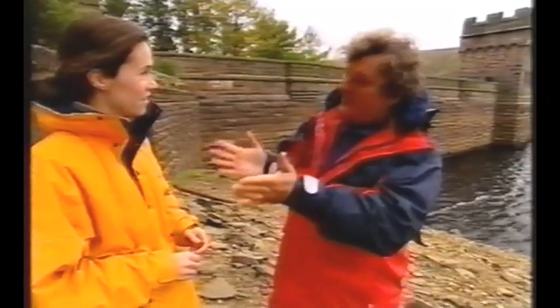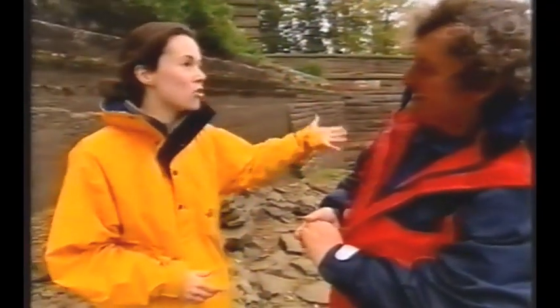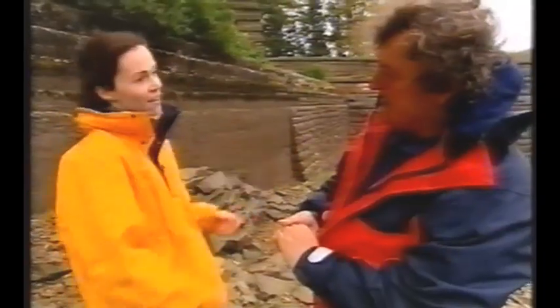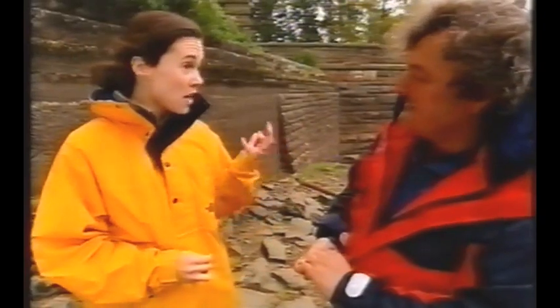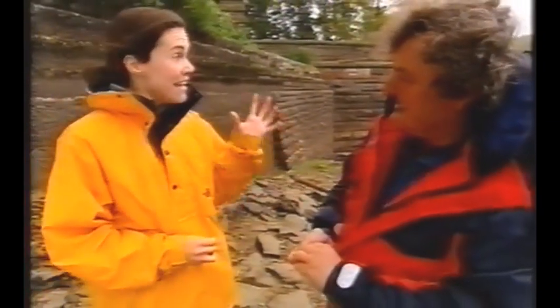They began building the dam from the middle of the valley outwards. In the middle they knew they had suitable geology and could make the dam effectively watertight, with the foundations resting on impermeable beds. The problem they encountered in 1908 was when they started tying the dam to the valley sides — they couldn't find impermeable geology. If there's no impermeable rock, all the water just floods round the dam and goes down the valley. They had a half-finished dam, having spent thousands of pounds, but it was never going to work. It was seriously embarrassing for the engineers, and the Derwent Valley Water Company were very concerned. If they hadn't solved the problem, they might have actually had to abandon the project.